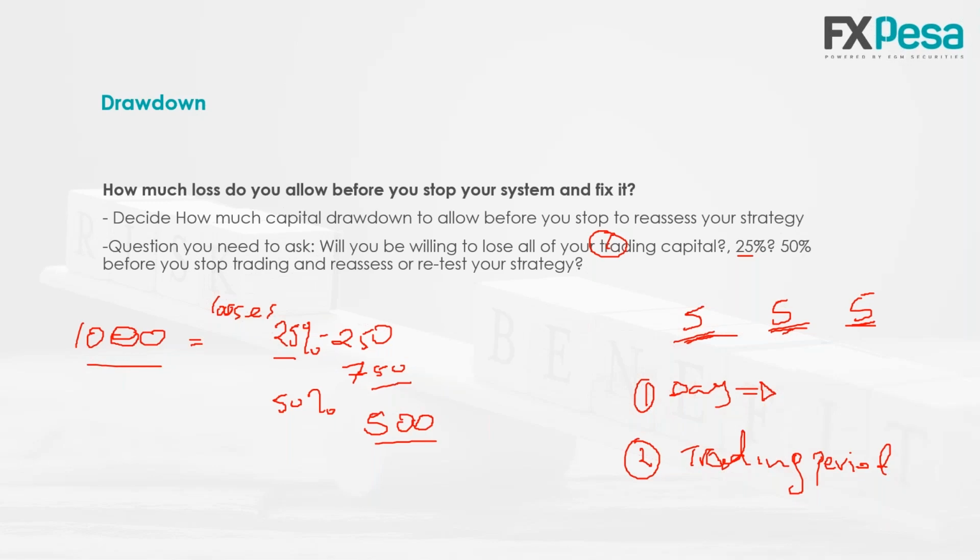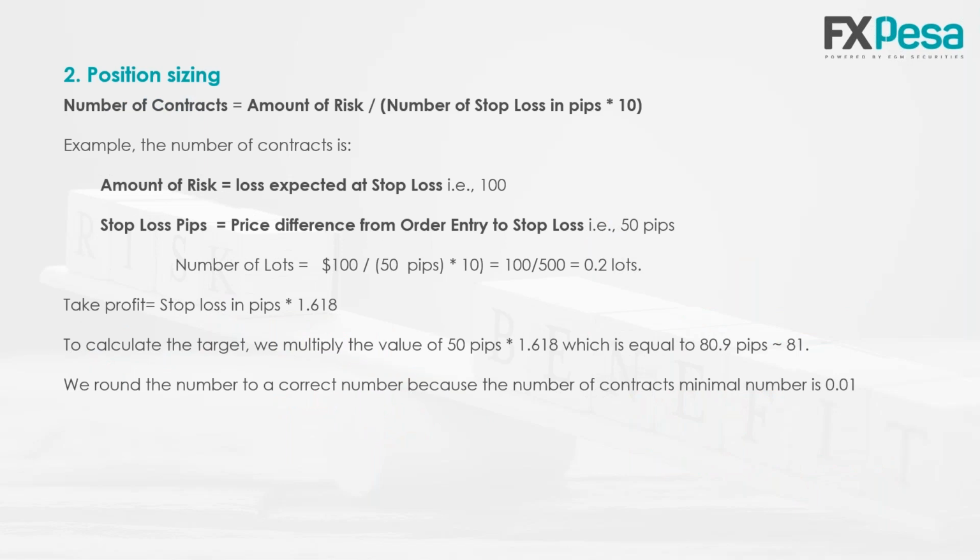That's when people start saying that the forex market is gambling. People start saying the forex market is a scam. It's not a scam. It's just because you didn't have a plan on what percentage drawdown you have to tolerate before you start reinventing your trading strategy. That's number one. We talked of 5 things you need to get hold of. That's number one. Number two, position sizing.